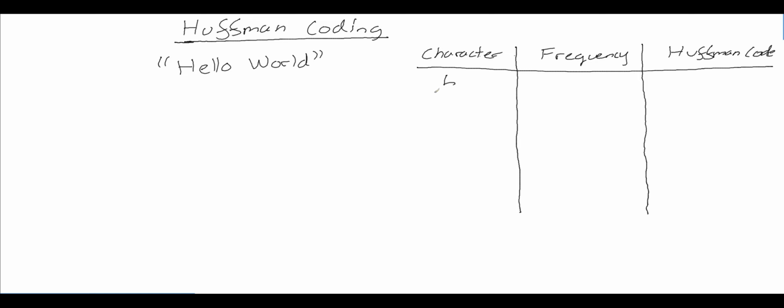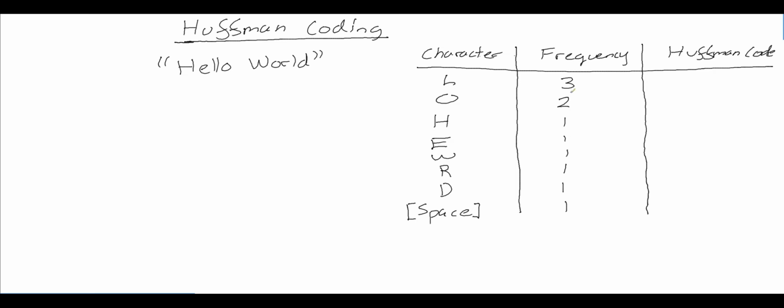I'm doing this in frequency order. We can see here that L is the most frequent character in this text because we've got 1, 2, 3 L's. The next most frequent character is O, because we've got 2 O's in the text. All of the other characters there is just one of, so I'm going to write those in, and it doesn't matter which order I put those in my table. Those are all the characters which go into making up the text hello world.